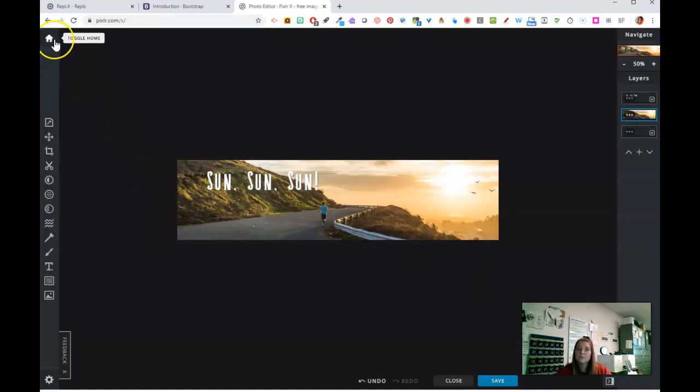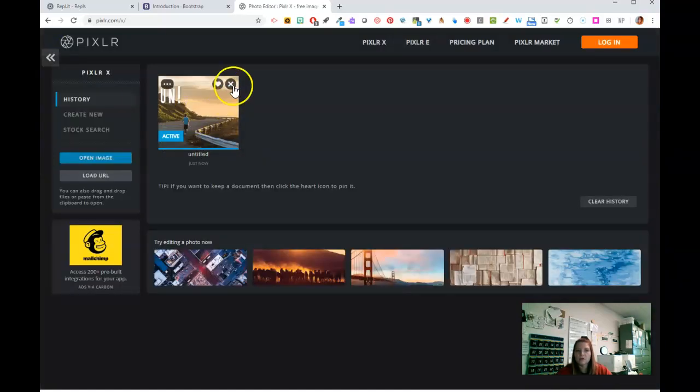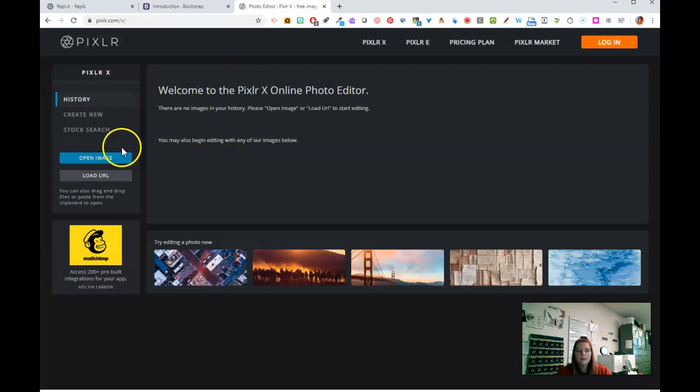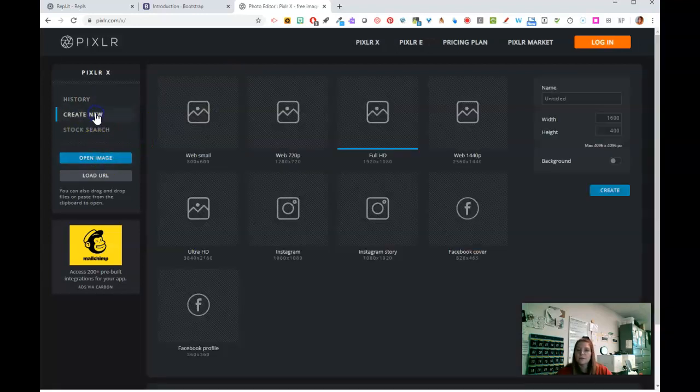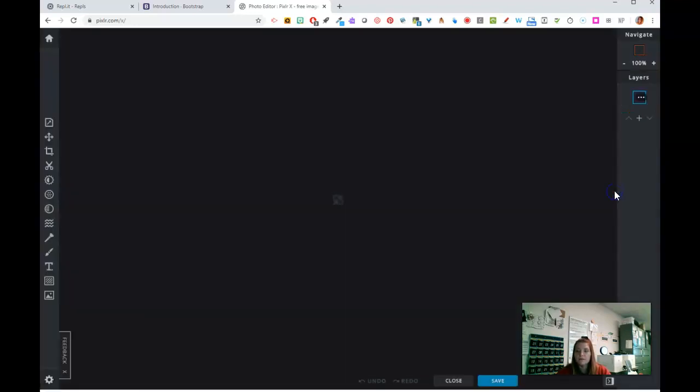Now, it's possible you might need an icon. If you need an icon for something, then you're probably going to have to start again from the beginning. And then again, we can create new, and we can choose a specific size. And for icons, we usually want them to be pretty small, like 25 by 25. It's hard to see because it's a tiny little baby. I'm zooming up, but still we can't see a whole lot here.